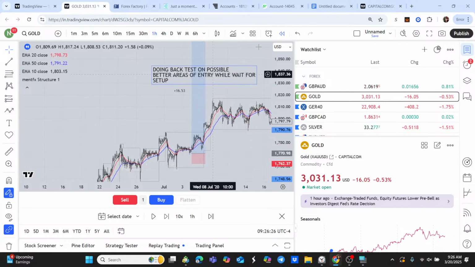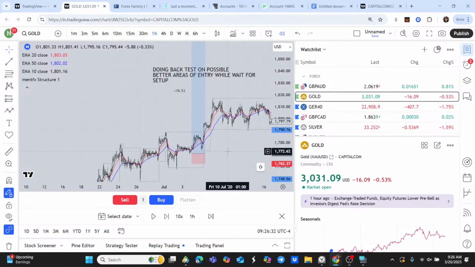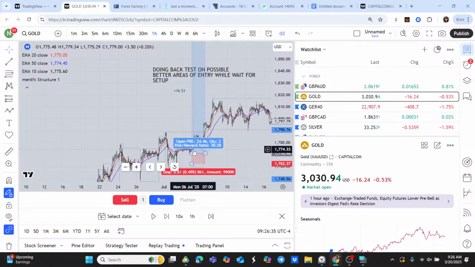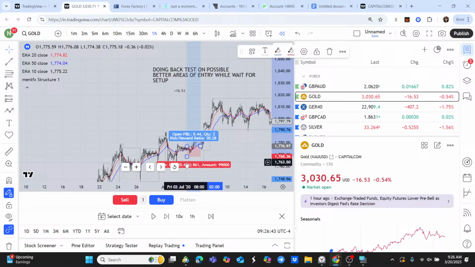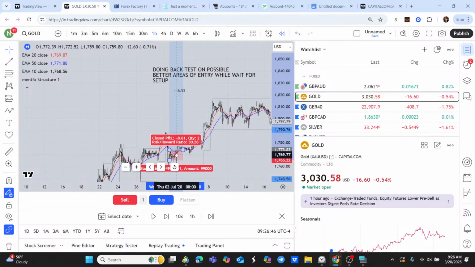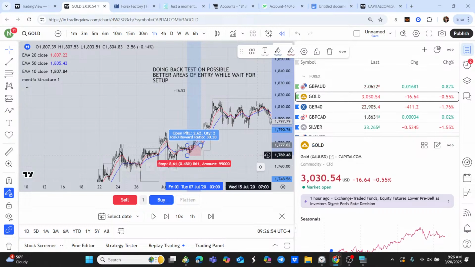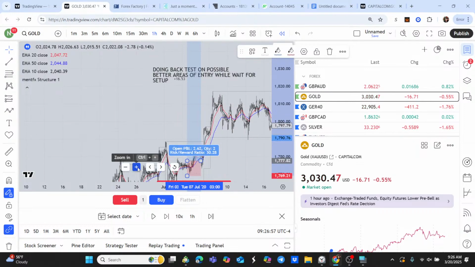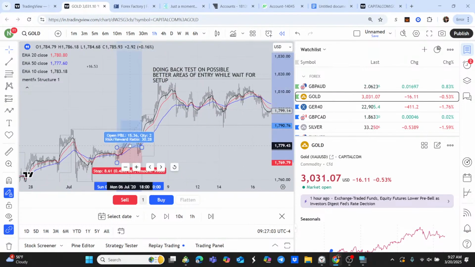Why is it right here? Did I move it by accident? Hold on, wait a minute. It may not be 15. Hold on. I kind of moved it by accident. The trade was taken. It was taken. Hold up. Wait a minute. I kind of moved it. It was right here. Yeah, it was right here.